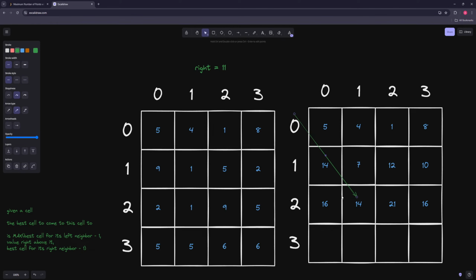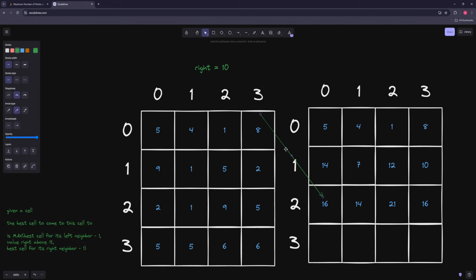Yeah, so it's 11. Yeah, 11 plus 1, which is 12, but this old value is better, and so 11 goes to 10. Hopefully I didn't screw any of that up. And then 10 plus 2, or the one above. So the one above is better, so this stays the same.